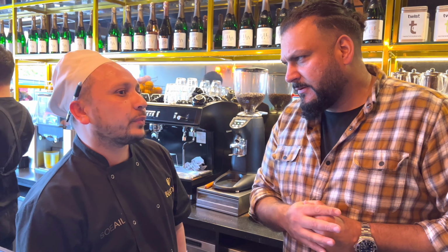So when we say that, what do we mean? Do we mean red wine, white wine? What is it that we're talking about? So basically, this is a spirit. It says Chardonnay, Rosé, but it will be halal vegan. A lot of the young generation want to try, but obviously they can't because it's not halal. So we bring the dry bar here. We said, okay, let's bring something so they can try how it tastes and everything.